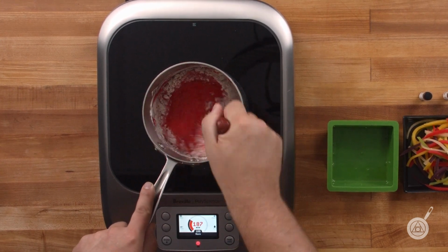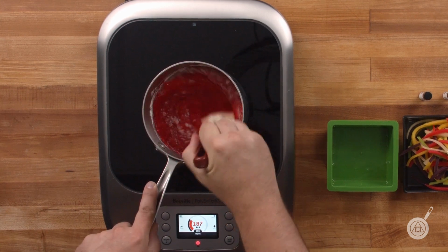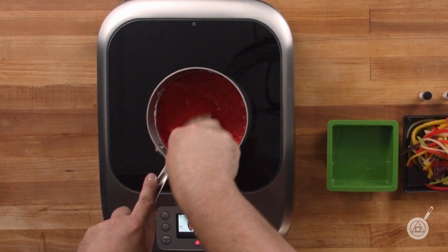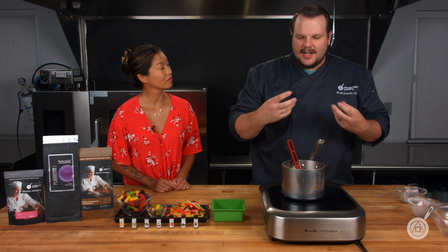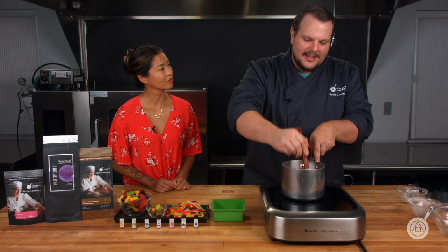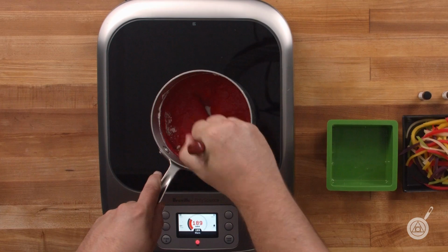So we're going to bring it pretty much up to a boil. It'll start to bubble. And at that point, I stir it for about a minute, as hard as I can, to make sure that, one, it's not sticking to the bottom, but it's getting evenly heated, so you're not getting a chalky texture. And at this point, I'm also pressing any of these little lumps against the bottom to try and break them up.